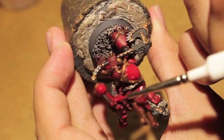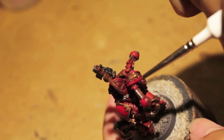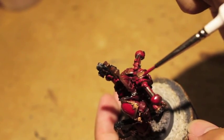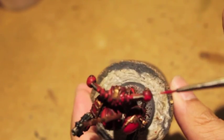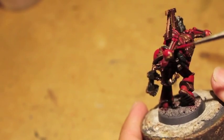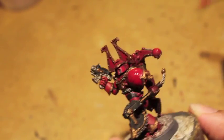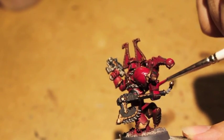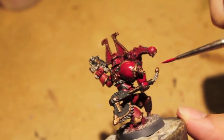I know they're wearing gloves, but I think you paint the leather on the glove red just like the rest of the figure. You could also paint it black, like black leather, but I've left it red because I think it matches. The black as an accent color to pop out from all this red actually draws focus more if you leave it on their weapons — the bolt pistol and the chain axe. So we're going to bring that color up with some Khorne Red.